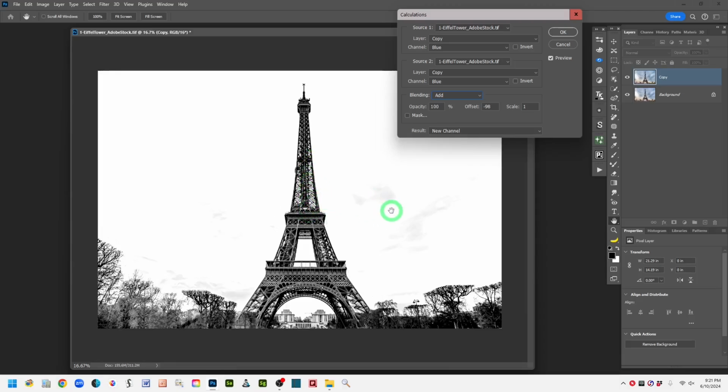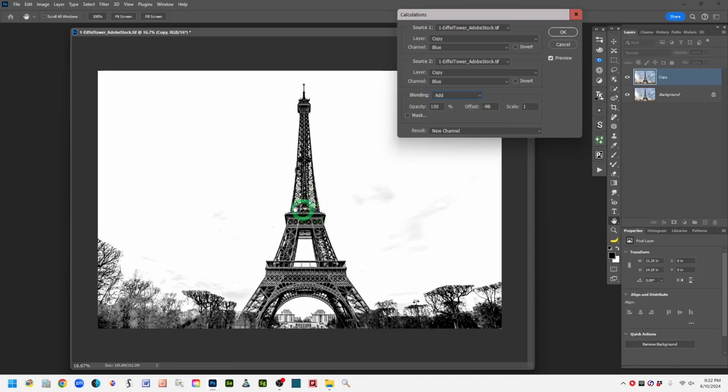Okay, so that's the benefit of using add or subtract as a blend mode in calculations, because they are unique blend modes and you get this extra little tweaking facility. Now, offset runs from a negative 255, which is black, to positive 255. So it runs from dark on the negative side to light on the positive side.